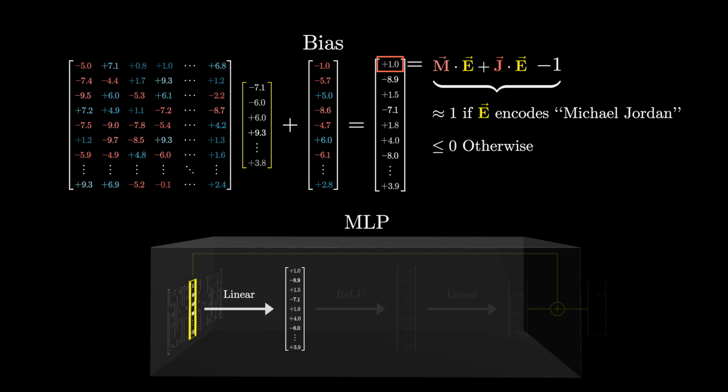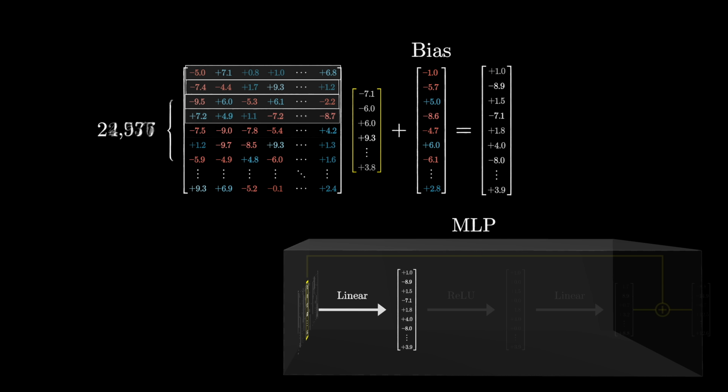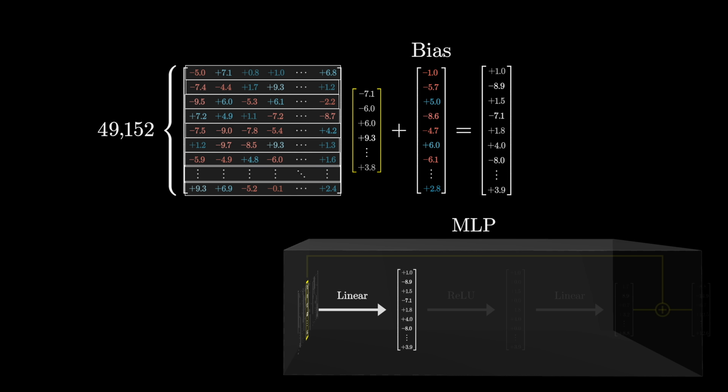The total number of rows in this matrix, which is something like the number of questions being asked, in the case of GPT-3, whose numbers we've been following, is just under 50,000. In fact, it's exactly 4 times the number of dimensions in this embedding space. That's a design choice, you could make it more, you could make it less, but having a clean multiple tends to be friendly for hardware.